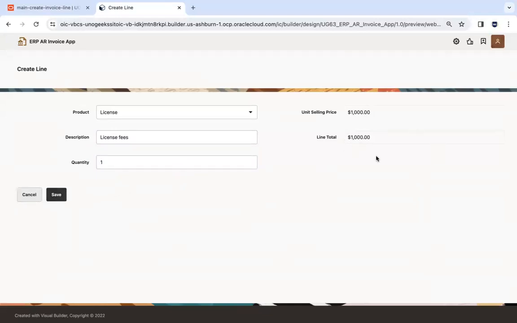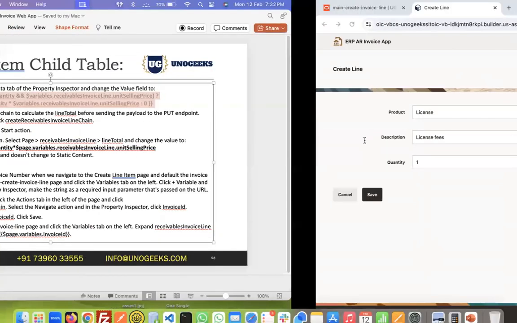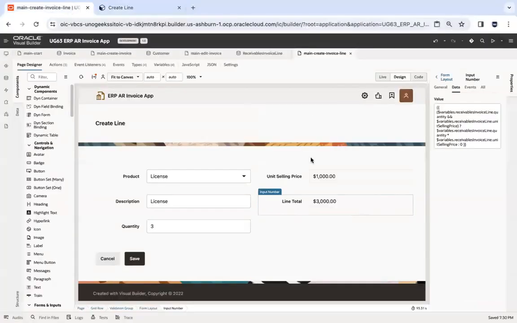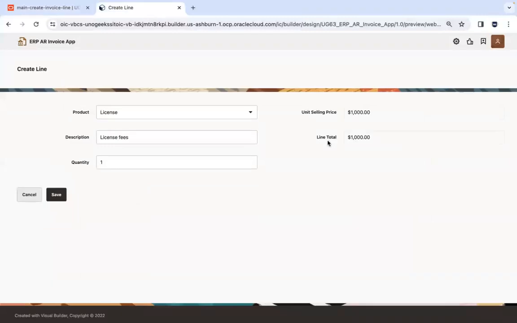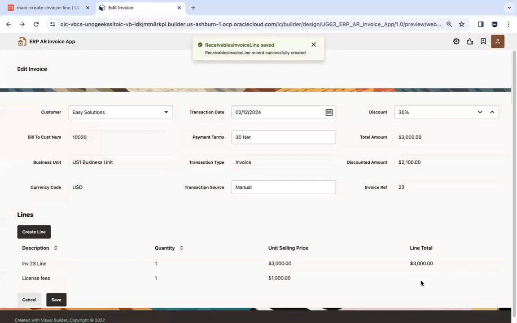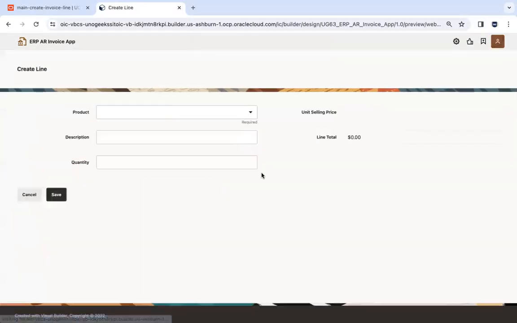But when I save it, remember this is a display only field that I have, right? So I have written an expression here on the field. So this expression would display the value here. But please note that this value will not be saved in the line total field. Okay, so you see the line is saved, but the line total field is blank. Why is line total field blank, guys? Because when you hit the save button, I'm passing these 4 fields as input to the create line endpoint, but the line total field is blank because this is no longer linked to the line total field.